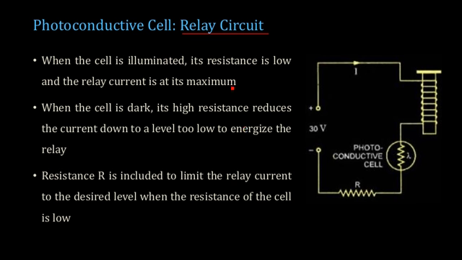Once the cell is illuminated, resistance is low, and once the circuit is complete, some current flows, and the relay circuit will be activated. Once the illumination is reduced, the resistance increases and the current reduces, and accordingly the relay control current also reduces. An external resistance R is also provided to limit the current through this circuit, because you only have the resistance of the photoconductive cell, which will be a few hundred ohms. So you have to limit the current through this relay circuit, and you are using an external resistance R for that.